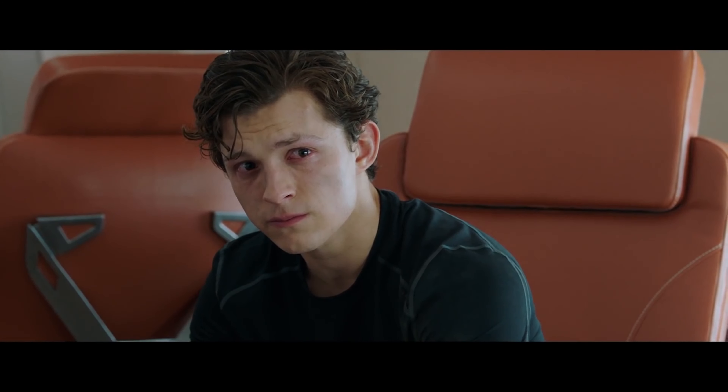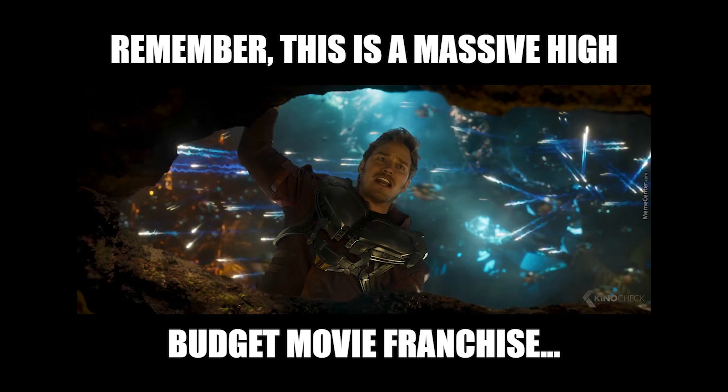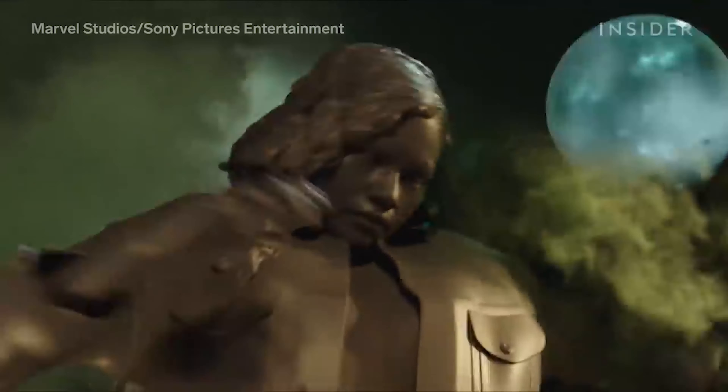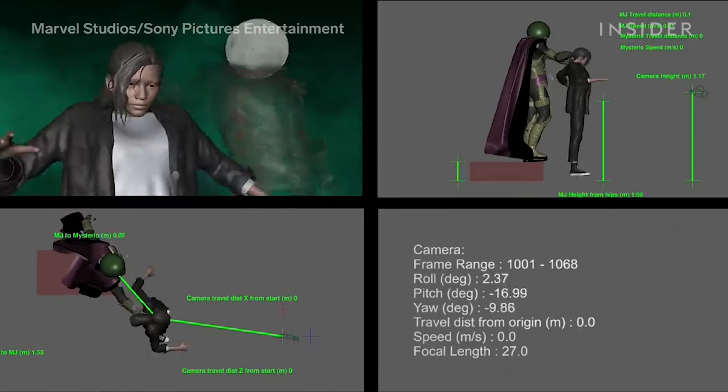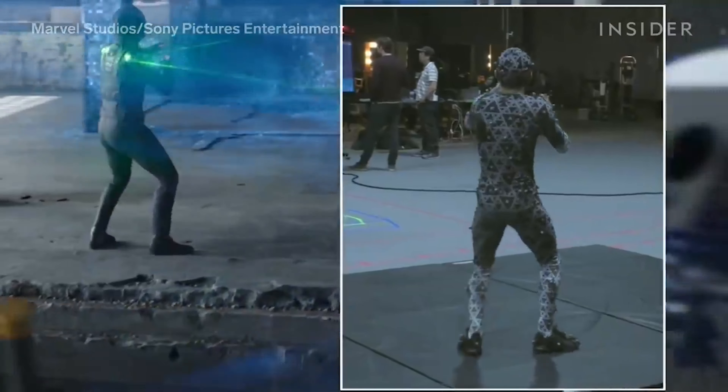So you're sitting there thinking: you're remaking this because you're a Spidey fanboy? Well, yes, but I'm doing it as low budget as possible. This was likely made using software like Maya, Houdini, and then pushed through a well-forged production line of highly trained individuals that are far more trained than me, whereas I'll be using what I have access to.